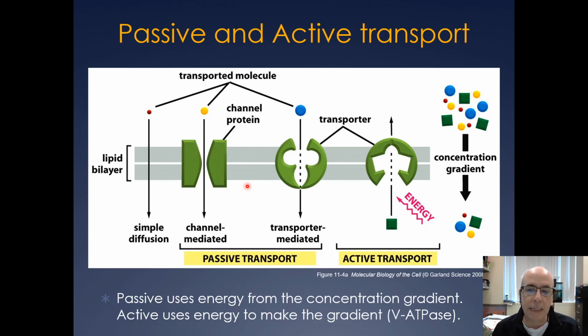Now, if you want to move something against its concentration gradient, that's going to require energy. Okay, so in this instance, you're using energy to pump this against its concentration gradient. A perfect example of one that uses energy to pump across its concentration gradient is the vacuolar ATPase, right? That's pumping protons into the lysosome, as we saw, to lower the pH. Some other ones that we've seen too were also the calcium transporter that pumps calcium into the endoplasmic reticulum. And we'll look at the calcium transporter in a second, the one that's on the sarcoplasmic reticulum in muscle cells.